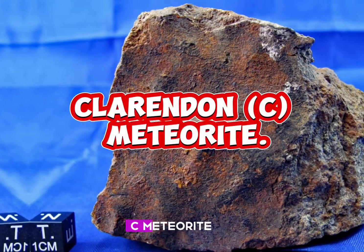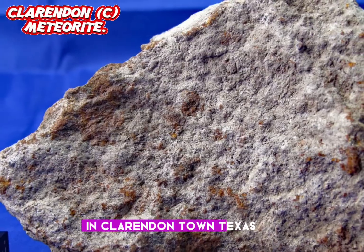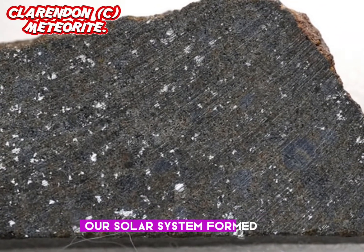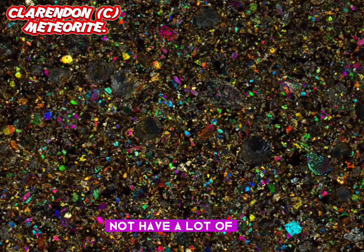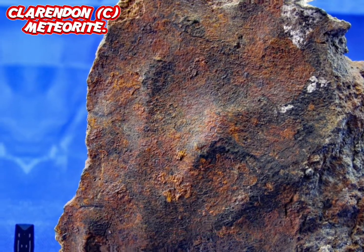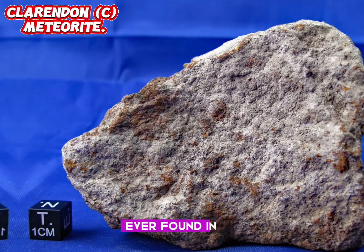Number 10: Clarendon-C meteorite. The Clarendon-C meteorite weighs 345 kg and was found on April 6, 2015, in Clarendon Town, Texas. Clarendon-C is classified as an ordinary chondrite, meaning it is made up of tiny spheroidal mineral grains that came together when our solar system formed. Since about 80% of all meteorites are of this type, it would not have a lot of scientific value. It originated from the asteroid belt and was found by Frank and Didi Homel on their ranch just outside of town. At 345 kg, it is by far the largest stone meteorite found in Texas and the third largest stone meteorite ever found in the United States.